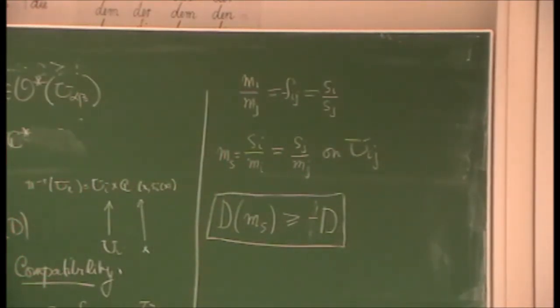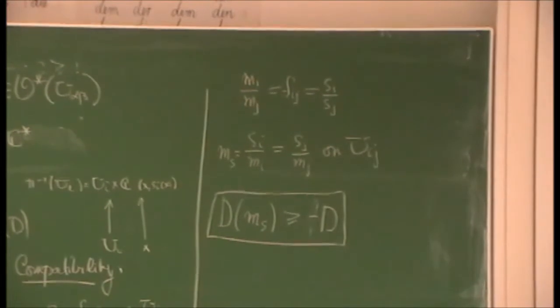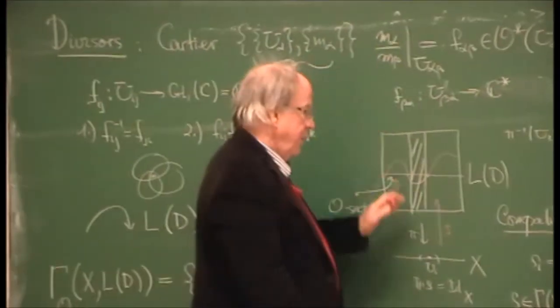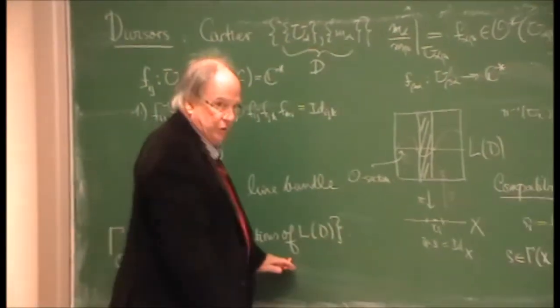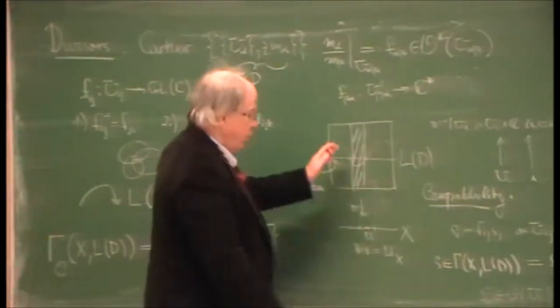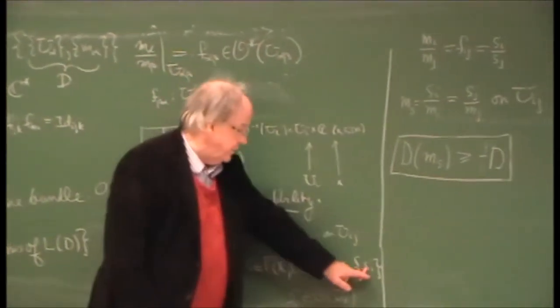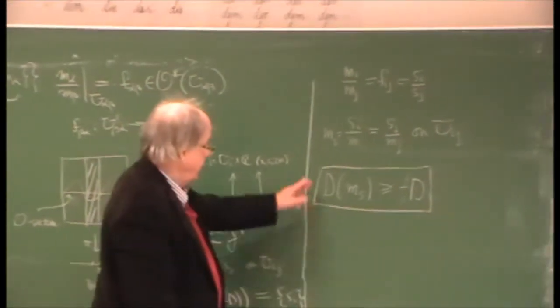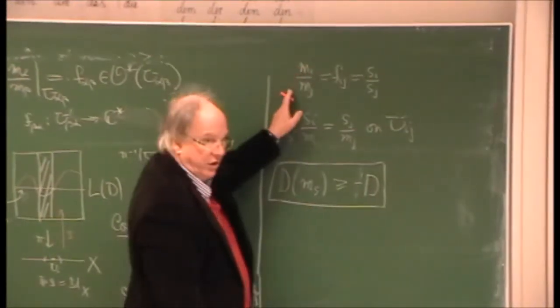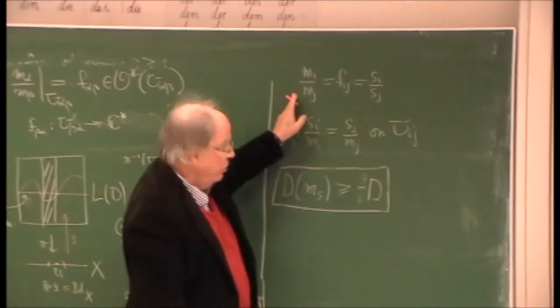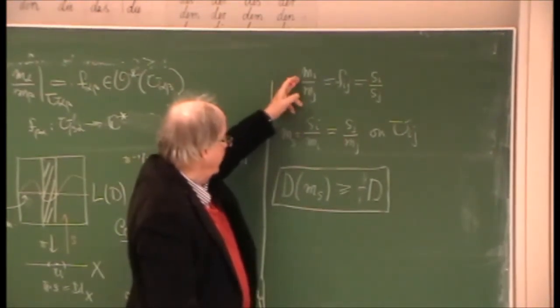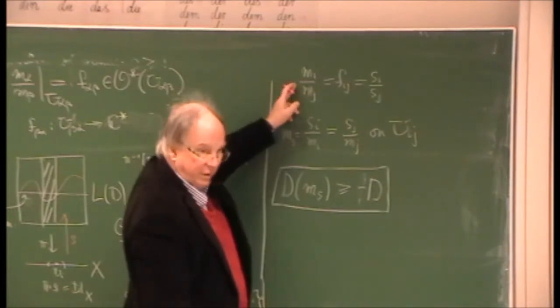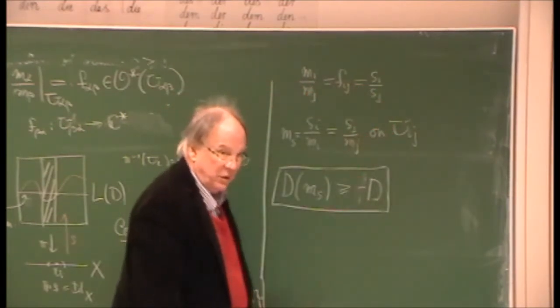So, given a Cartier divisor, we have f_ij's. Given these f_ij's with this condition, you have a line bundle. Given a line bundle, we have the space of sections. Given local trivializations, we can write the sections as just functions, which transform right. They transform the same way as the given Cartier divisors do. Notice, however, you don't know anything here about poles or anything. You just notice this. Okay?